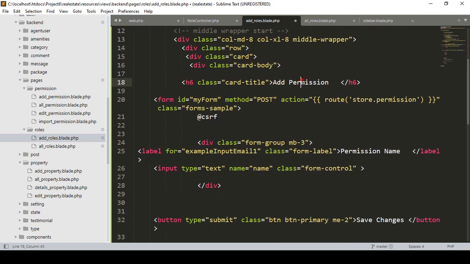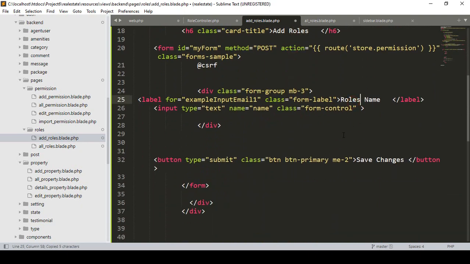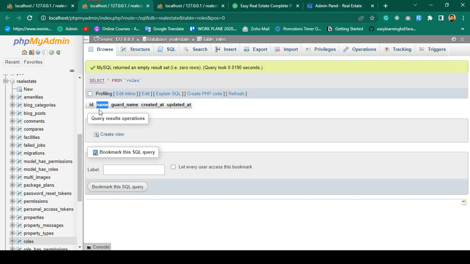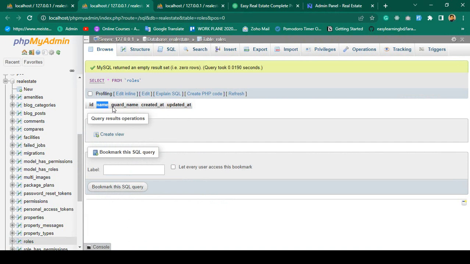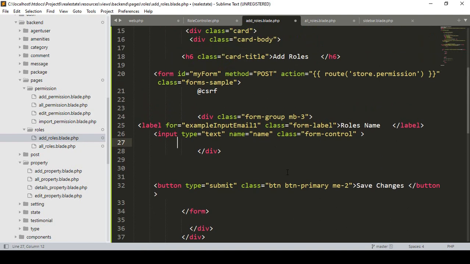Here that will be add roles. Okay, roles, and then I want to name it as role name. Our field name, as per our database field name, is the same, name, right? Here you can say field name, only one field will be enough, as name. That's all. And it's also getting a default guard name that is inserted as web, right? And great, there is a submit button.